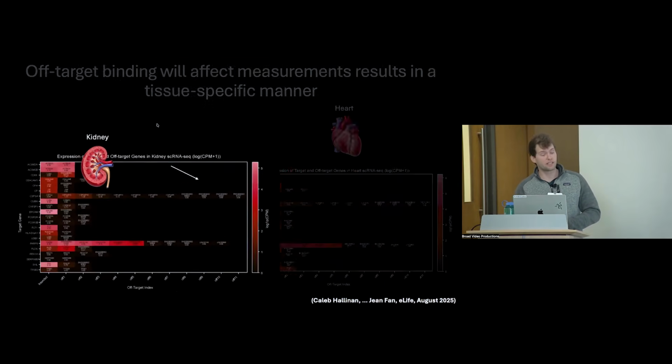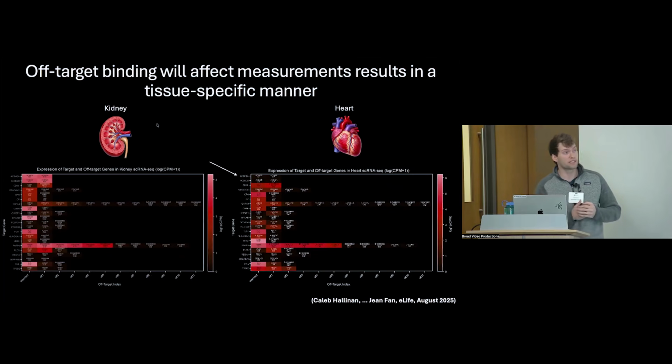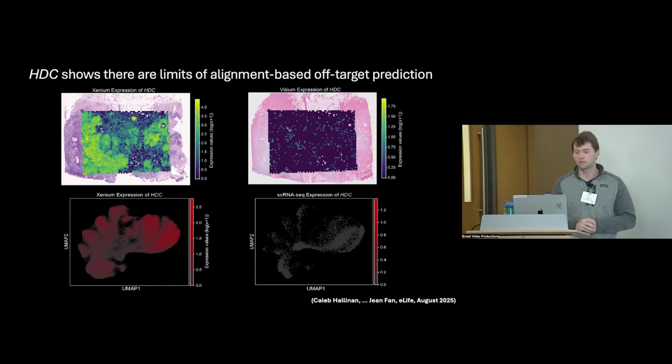And so to show you again that this really is tissue specific, this probe panel was designed for the kidney, heart, and the lung. So if we take a heart single cell RNA-seq data set and look at that same gene, ACSM2A, we can see that this gene is not expressed within the heart, and neither is its off target. So even though this gene was an issue with the kidney data set, it might not be as big of an issue with the heart data set. So again, very tissue specific problem.